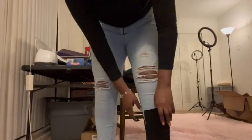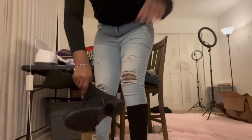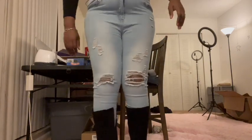Okay, guys. Got this boot in. Close it up. Yes, sir. These boots feel roomy. Okay, and it's fresh out the freaking box, y'all. I look super cute in these. Don't mind the background, y'all. This is my office and content beauty room. So this is not my real room.